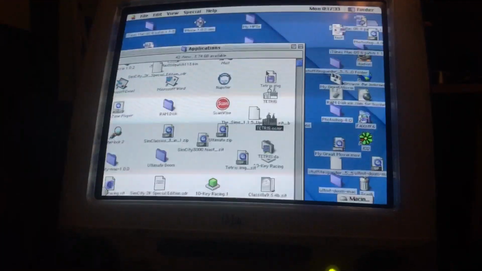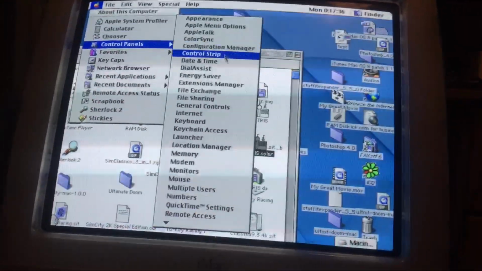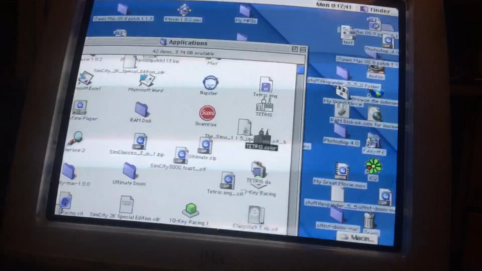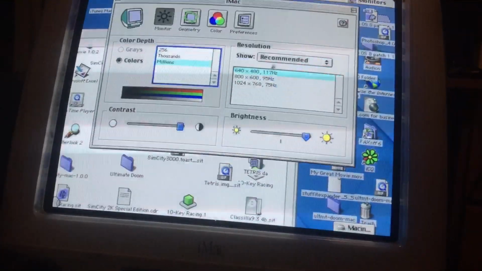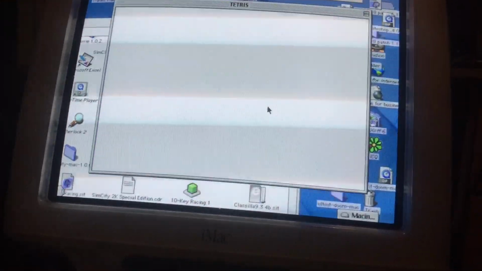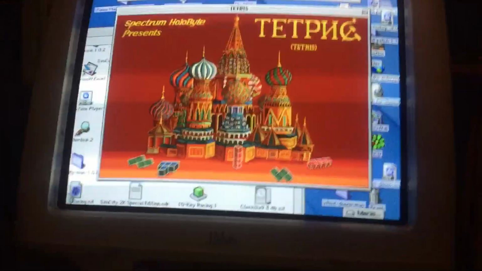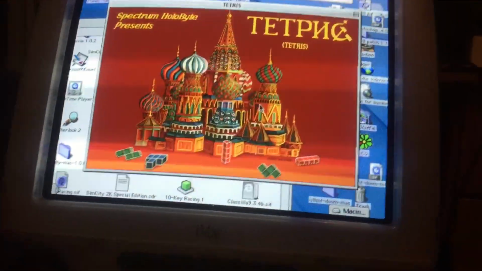Oh, it requires 256 colours. So go into control panel, what it says I've done so many times, 256, and then Tetris. Once again, the controls are literally the same as Tetris.